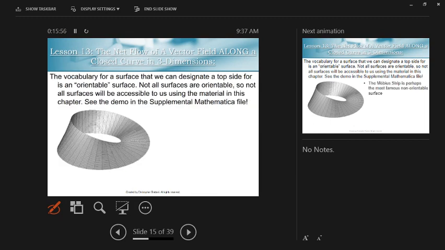We also have to be a little bit careful. Everything I just described is predicated on what's called having an orientable surface. An orientable surface is a surface that has two sides to it so that we could call one side the top and one side the bottom. In three-dimensional space, you can have surfaces that can't be oriented.